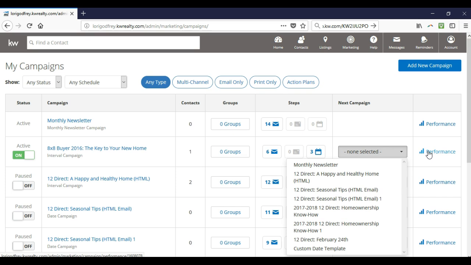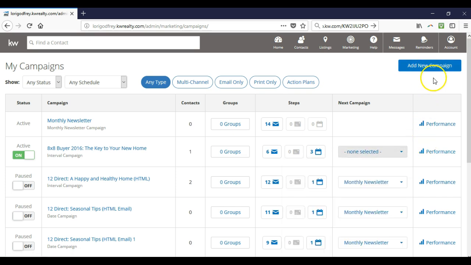Now, if you want to start a brand new campaign, you can also click the Add New Campaign option up here at the top right. So I'm going to click that Add New Campaign option at the top right up here.